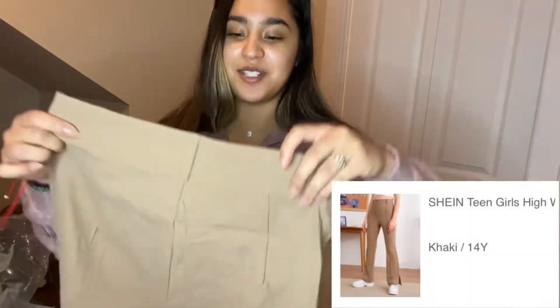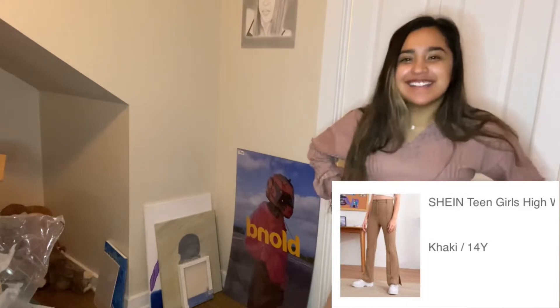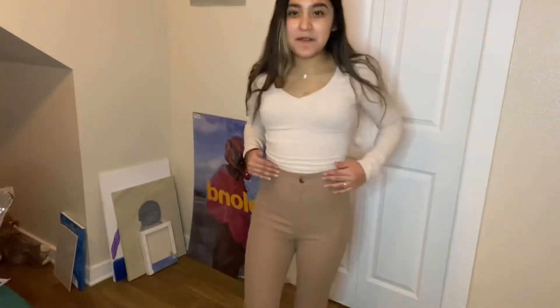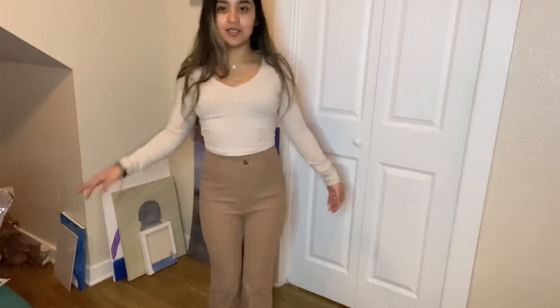These are pants! We're gonna hope with the pants. Okay, they actually fit - y'all can see the bottom and it's cute, real cute. I love it, I love it, I love it! They're really high-waisted but that's how they looked in the pictures. They're kinda cute. I really, really love the bottom, and they're very stretchy - I can move with them obviously as you can tell. 10 out of 10, I'm gonna have to give them a 10 out of 10.